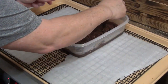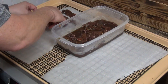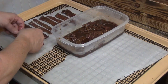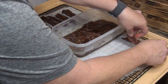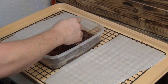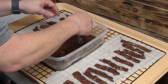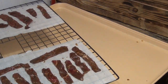Alright, this is my original jerky. I'm going to show you how to do this the USDA way. First we're going to dehydrate this in the dehydrator. Then we're going to put it in the oven. But if you're doing this to sell, that's exactly the way you want to do it. It's the way I'm fixing to show you right here with this batch. We're going to put these in the dehydrator for 6 to 8 hours.